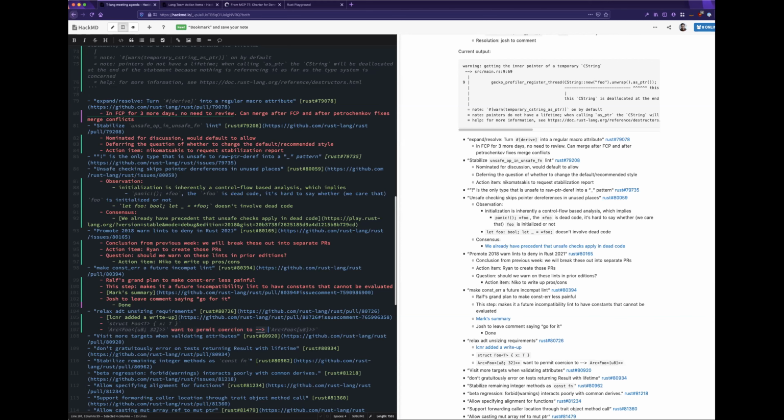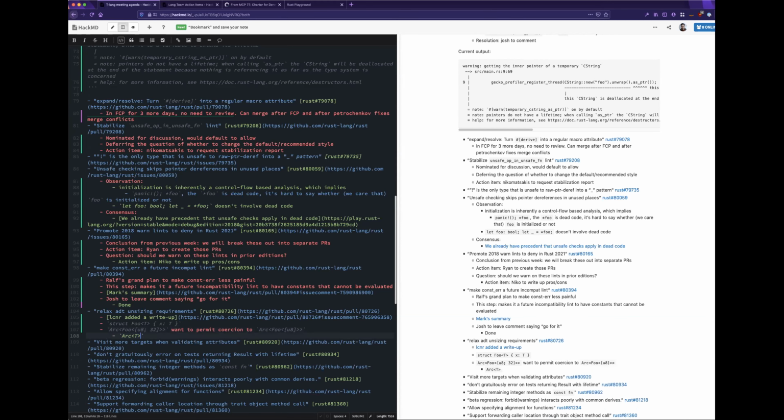And the idea is Arc of T can be coerced to Arc of U if T unsize U or something. I forget the exact setup.